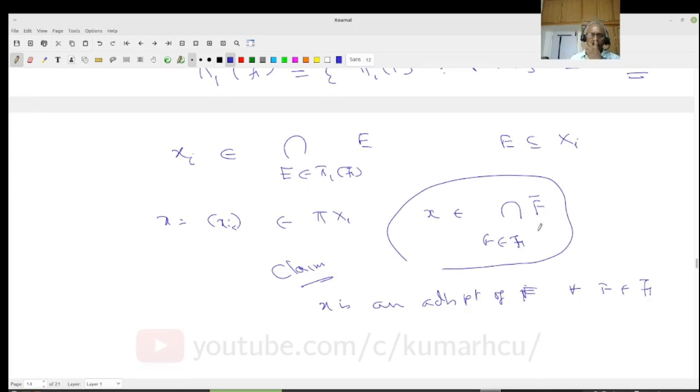Right, x belongs to F closure simply means x is an adherent point of F. Therefore this is all we want to prove. Suppose I prove that if F is in F naught, then F is the same as F closure. Therefore what I have is, F in F naught contains this F closure, and F in script F. This is the same as the intersection of F closure.